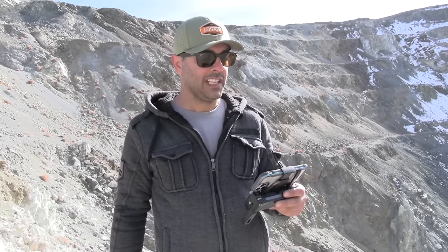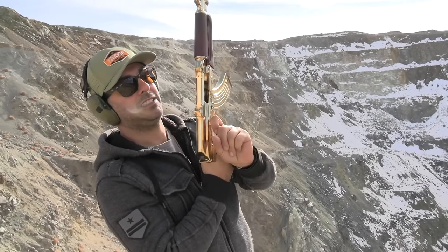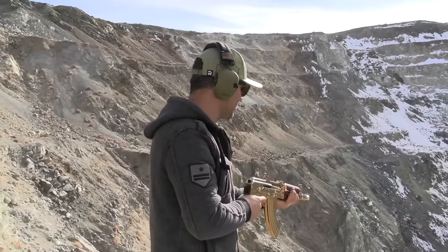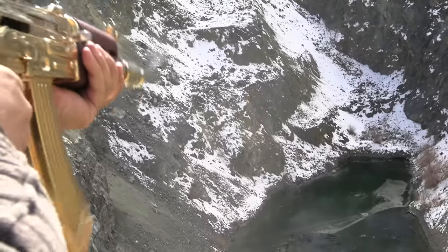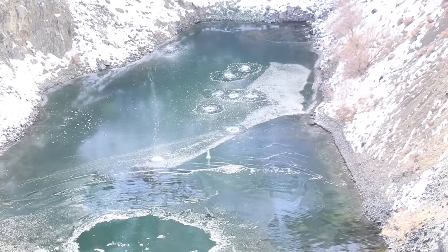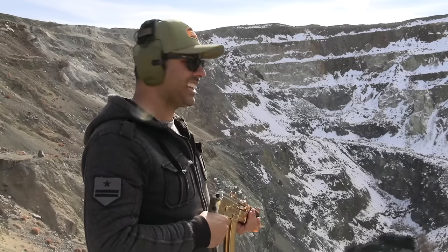Okay, we got the explosion — that's always fun! Before we finish today, I thought I'd bring out my grandpa's gold AK-47, sent to us by Gun Prime. You never see a gold one, right? Beautiful — look at that beauty, shiny! Let's take a shot. Ready — I'm ready. Did you see the fireball? Okay, so that was the bonus footage.